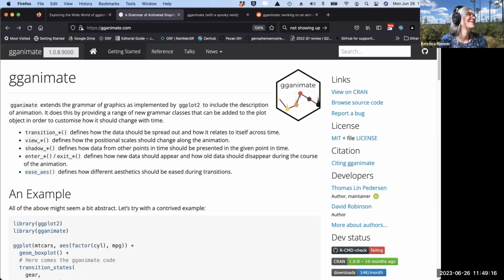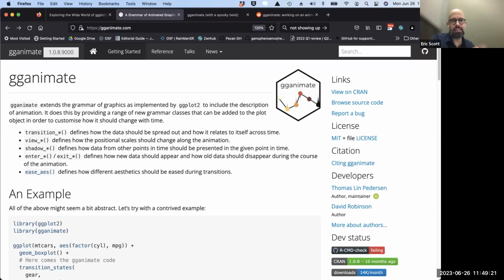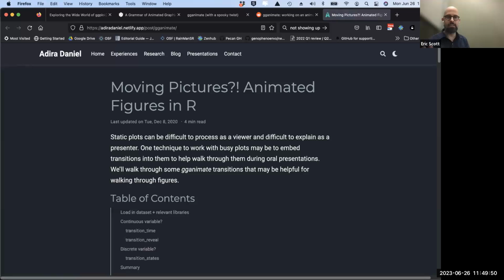Yeah, it's super cool. It is too bad that the examples aren't rendered on their website right now, but if you're interested, go through and run those examples locally so you can see them and get inspired. There are a lot of ways you can use these animations besides just transitioning points through time. It can interact with different ggplot2 aesthetics like size, shape, line width, and color, and works with box plots and bar plots, all kinds of stuff.